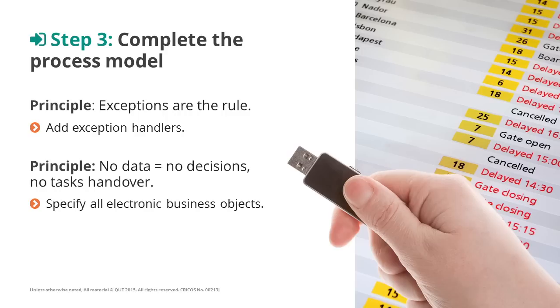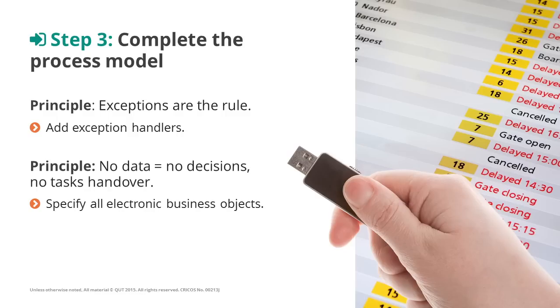So, as far as exceptions are concerned, we have already discussed that there are two types of exceptions, technology-related and business ones. Technology-related exceptions could be a network outage, a data validation error, a system crash, or a service unavailability. Business-related exceptions could be an out-of-stock item, an order cancellation by the customer, or a product that has been discontinued. So the idea, again, is to add all these exception handlers in an incremental way, because we will soon figure out that each process is pretty much subjected to a large number of exceptions.